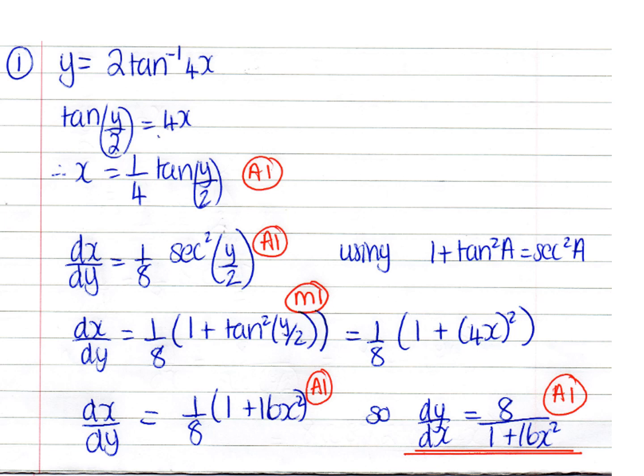Here's the answers. If you can mark your own, or you want to swap with the person next to you, and they will mark it for you. Did you get it right? You maybe did not do it from first principles like I've done here. You might have just used the formula and got straight to that in about 2 steps, which is okay, but probably not worth 5 marks that way. But it's fine because I didn't say you had to do it from first principles.